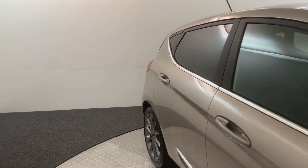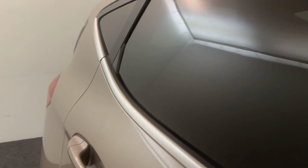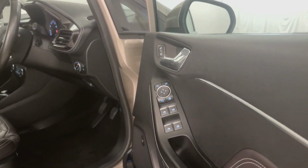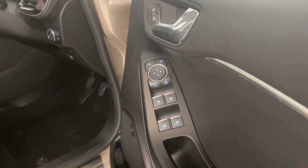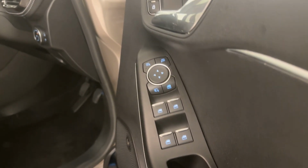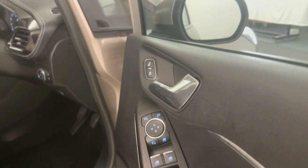I'm going to go and hop inside it for you, give you a better view of what we're dealing with on the inside. First thing you'll notice when we come to the door here is all electric windows are controlled from here, also adjusting and folding wing mirrors controlled from here as well. Just above that is where your central locking's located.